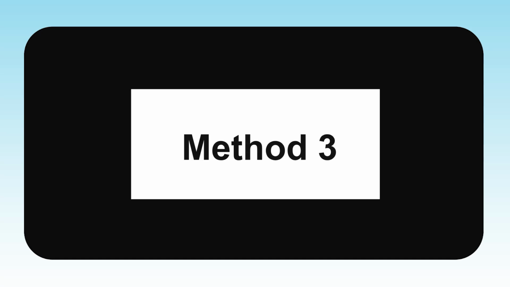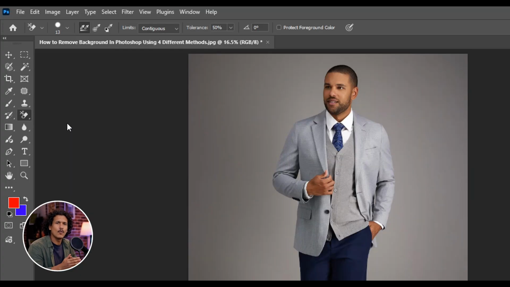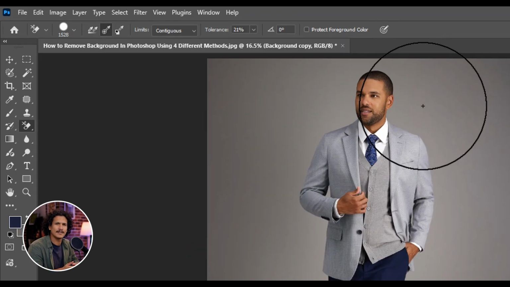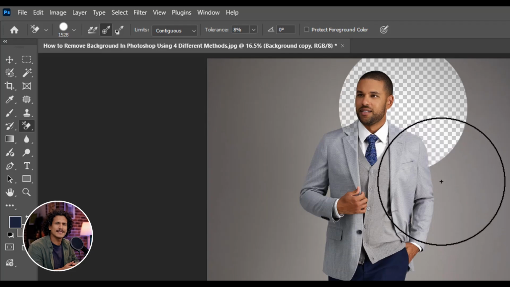Method 3. How to remove background using background eraser tools. Take the Eraser tool. Adjust the options. 1. Sampling options. Continuous will pick the sample every time you drag the brush. Once, it'll pick the color you click first and will remove only that color. Background swatch will erase only the background color. You can give a sample of the color, and this will remove that particular color only.